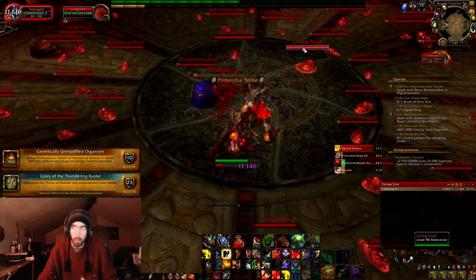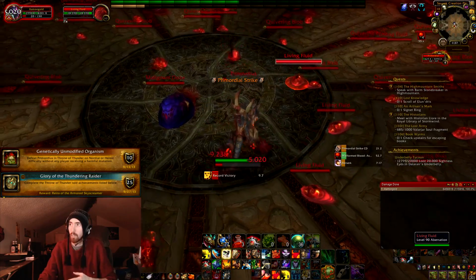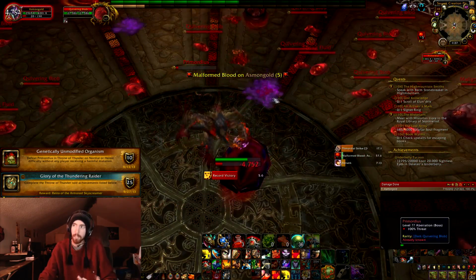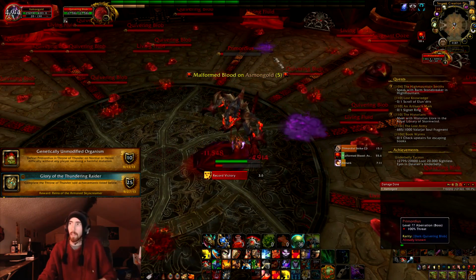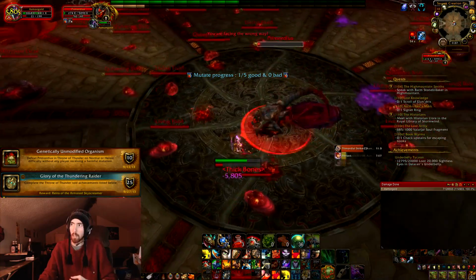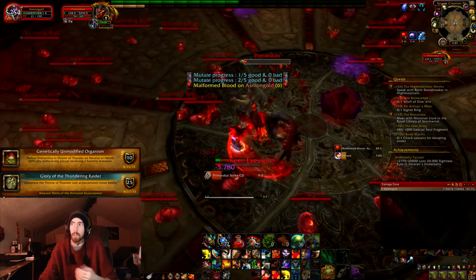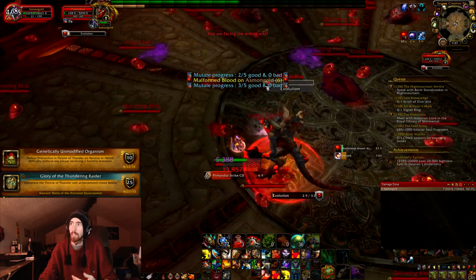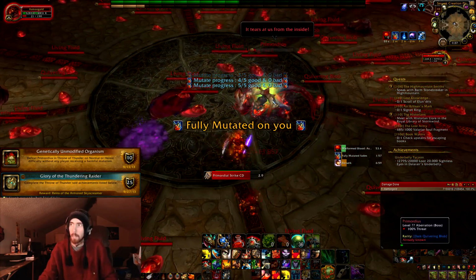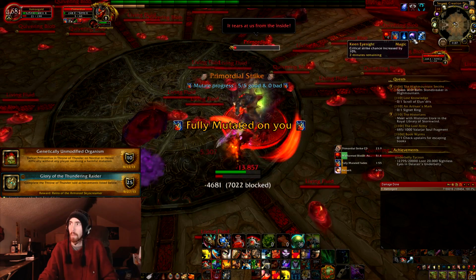My personal recommendation here is to just burn down Primordius in normal mode, because on Heroic he takes 75% less damage. And there's the purple one, by the way. On normal mode he only takes 35% less damage to people who aren't fully mutated, and being fully mutated is having 5 stacks. So I'm running through all of them just to show you guys it's possible. As you can see, I have 5 good debuffs or buffs and 0 bad debuffs.